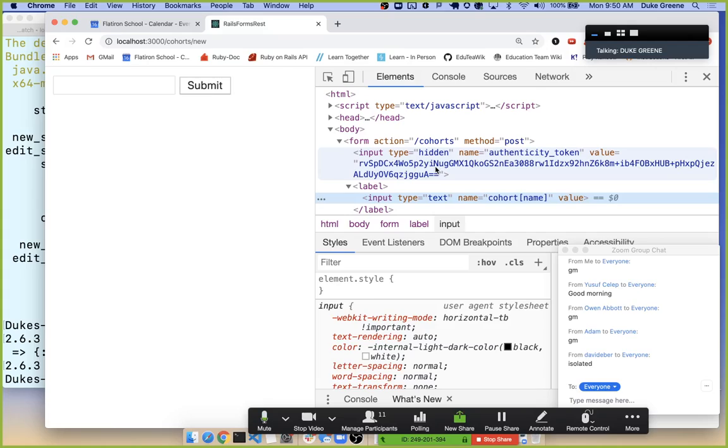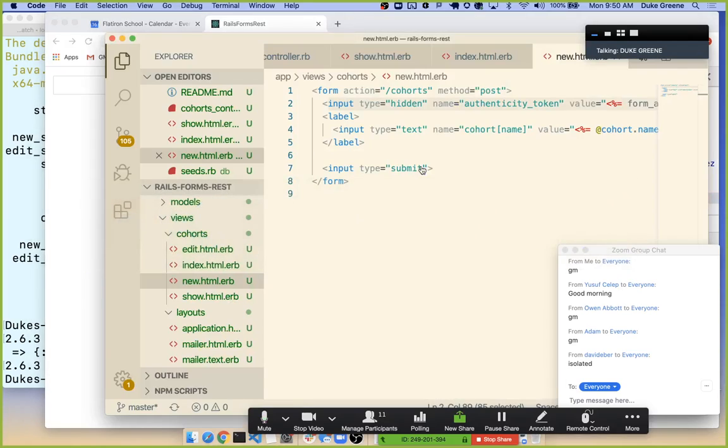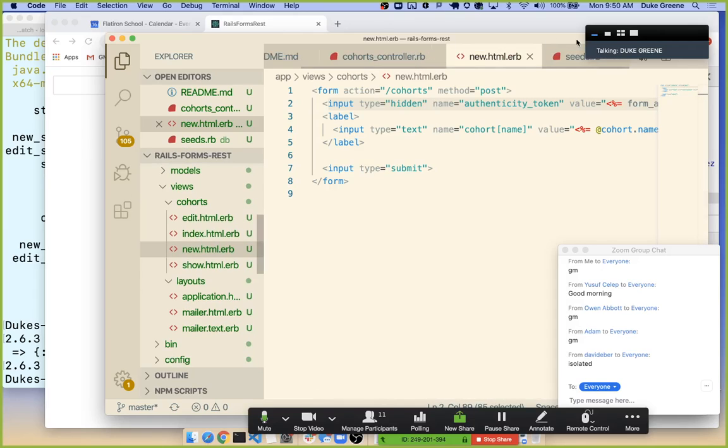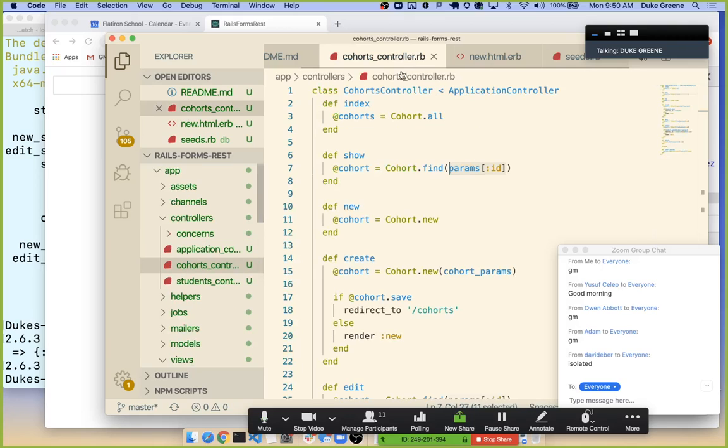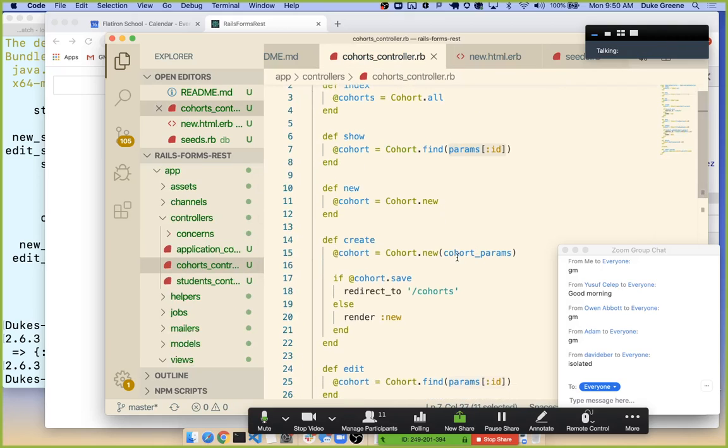Every single Rails form that you create needs to have one of these somehow. And the way that we're doing it now is admittedly a little bit clunkier because we're writing some raw HTML and manually putting an input in there. Rails is going to give us easier ways to solve this problem, but it will be a problem every single time. If we don't have authenticity tokens, we're just not going to get to where we're trying to go, right?